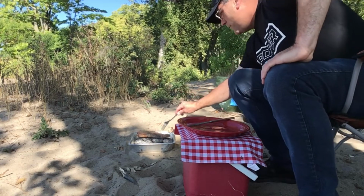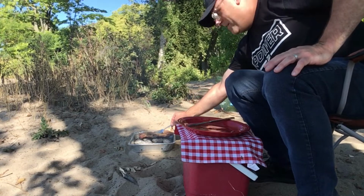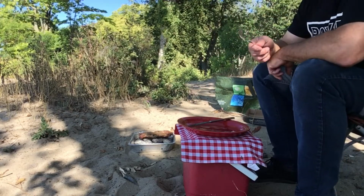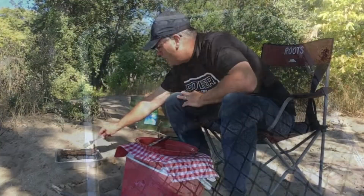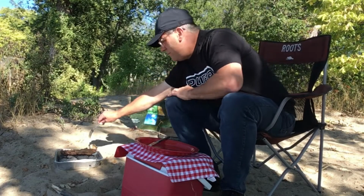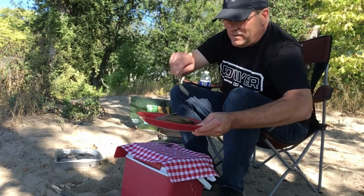All right, let's give this steak one more flip. Starting to feel a little firmer on this side. I'm a little soft still here. Just give that a little bit more. Now those steak juices are starting to drip on the coals. I think we're almost ready to come off. Okay, time for this to come off. Look at that. Okay, we'll just let that rest for a bit.